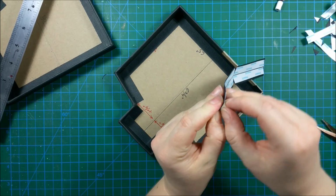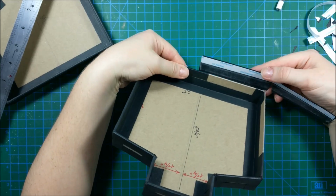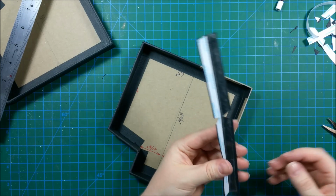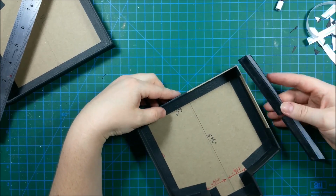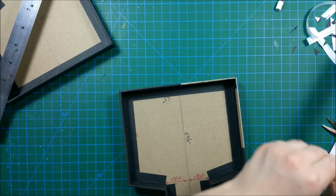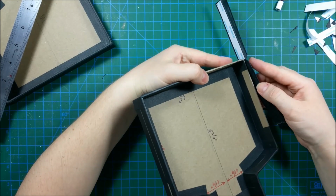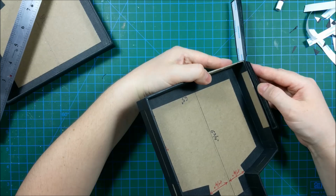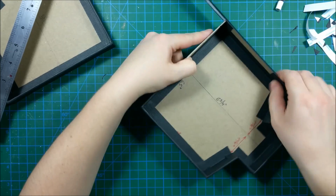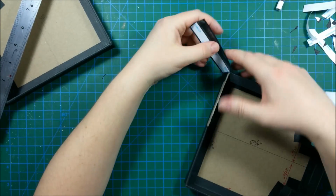Now let's do the same here, removing the backing and starting from the corner. I didn't do it right. I didn't remove the backing from the right part of the hinge because I need to cover the top like this. I mean the 4-inch part of the hinge should be here on the side and not here at the bottom.